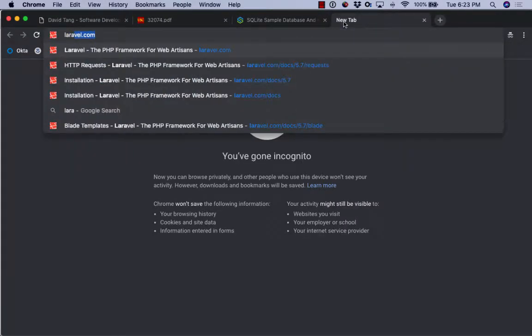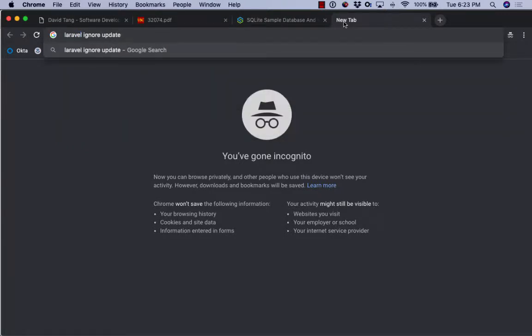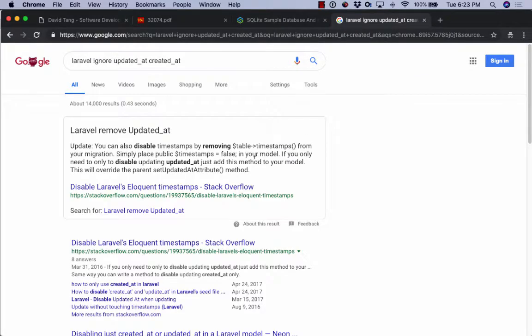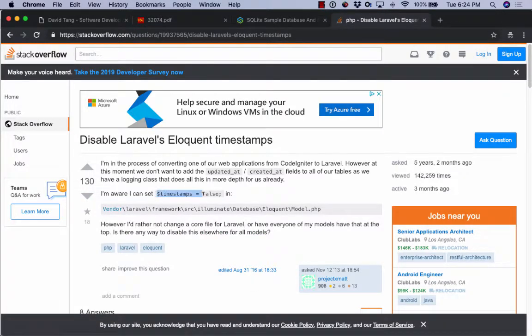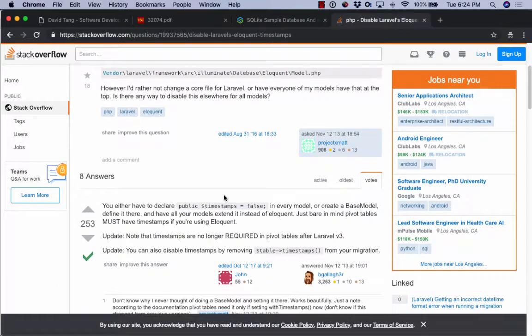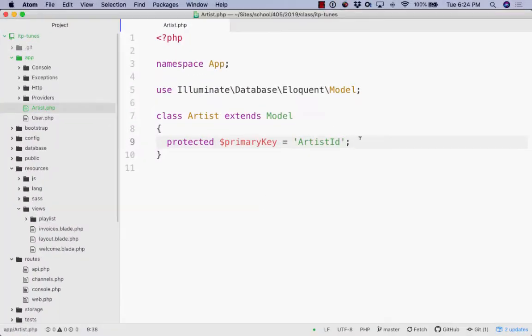So now we have to look it up because I forgot. Okay, so it looks like public timestamps false.